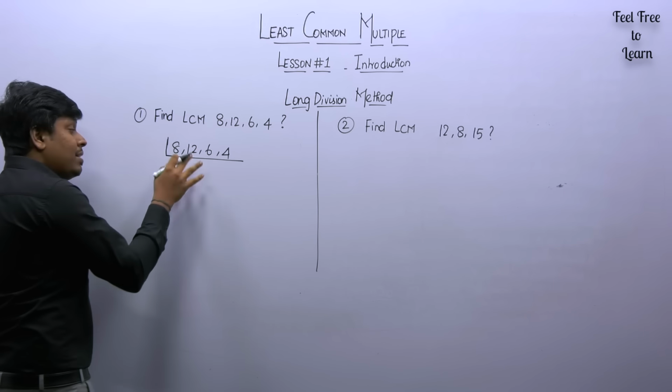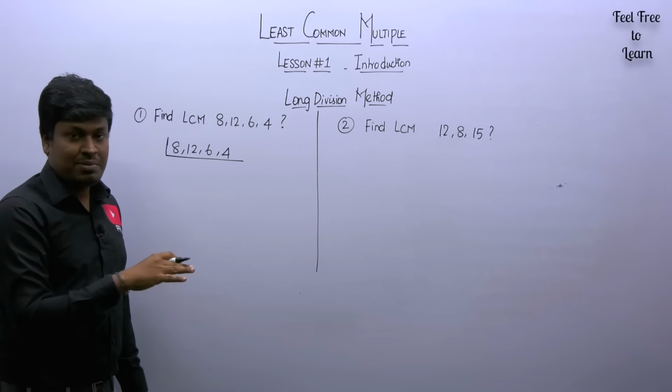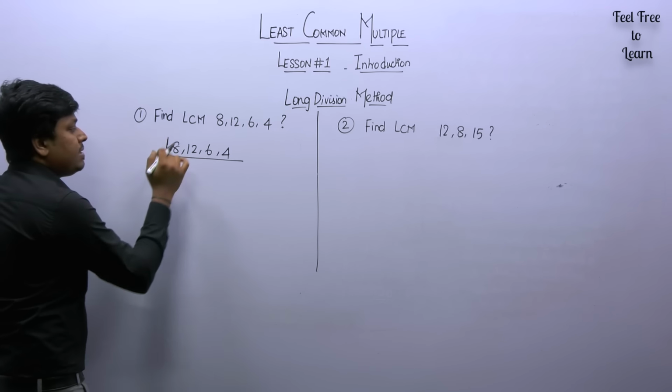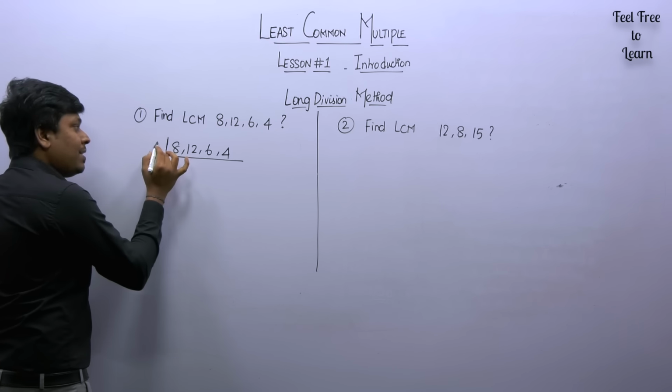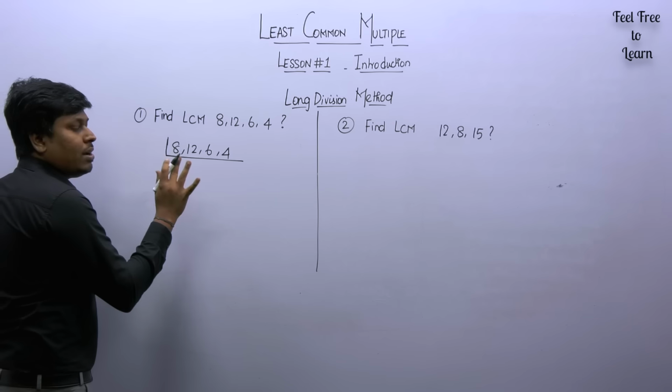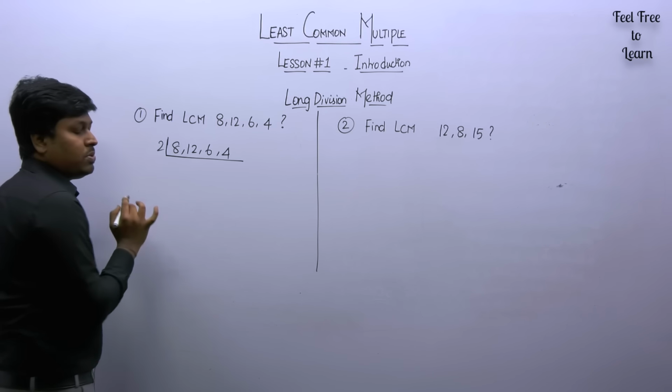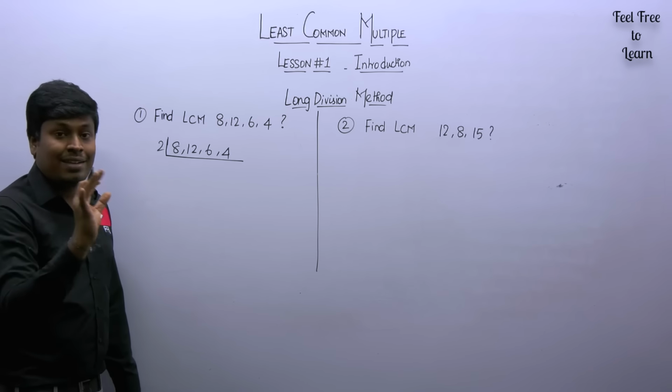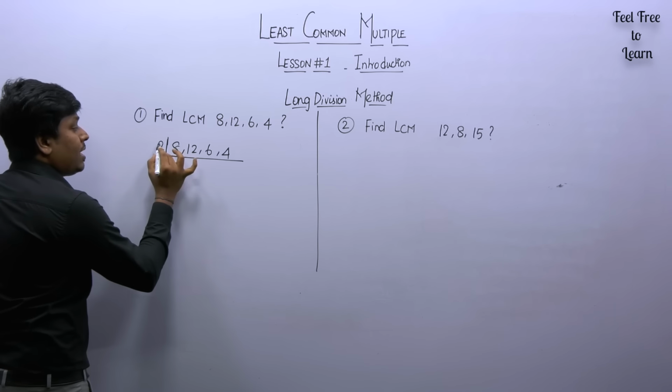But even though we have learned this in school, some students still make a mistake. In order to find an LCM, they always start with 4 or they start with 8. Don't do that. Always start with the smaller number 2. Only then will you get the exact LCM of the numbers, right? So start with 2 always.